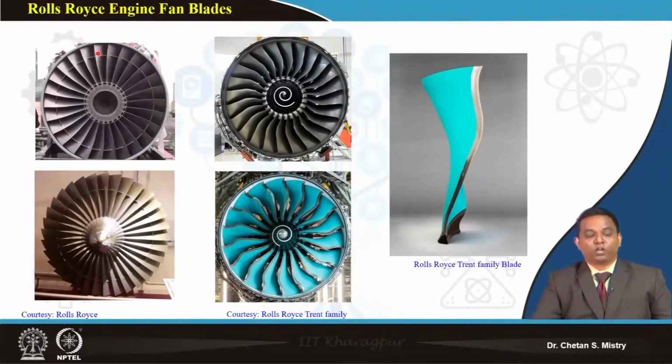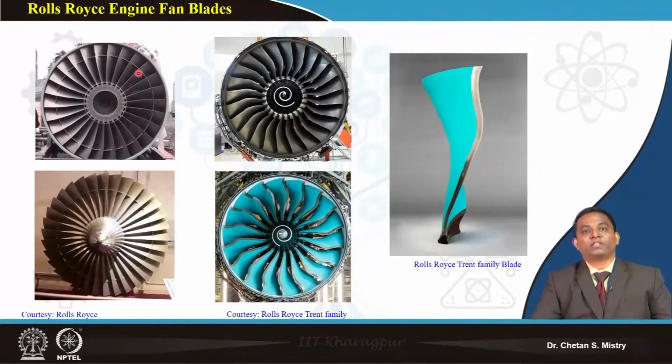Since this is a taller blade, and as we discussed, these blades are made of aerofoil shape, when I say aerofoil shape, it has its own differential pressure on the pressure side as well as on the suction side. Because of this differential pressure, there may be chances of failure of the blade, or the blade may flutter. In order to avoid this kind of problem for high aspect ratio blades, or turbofan engine fan blades, they are using these shrouds. Now when I incorporate these shrouds, there is some aerodynamic penalty.